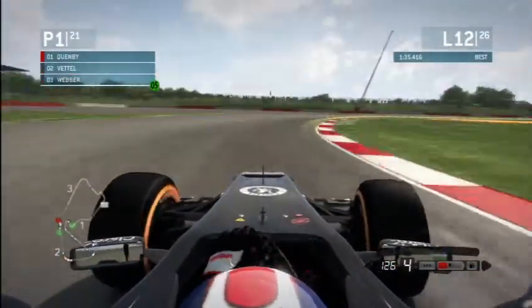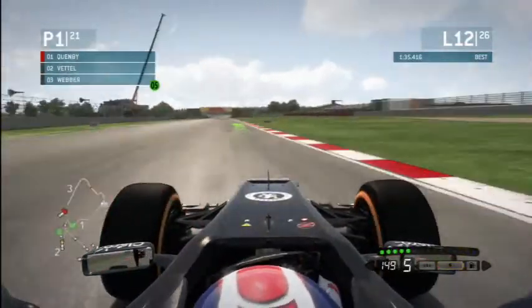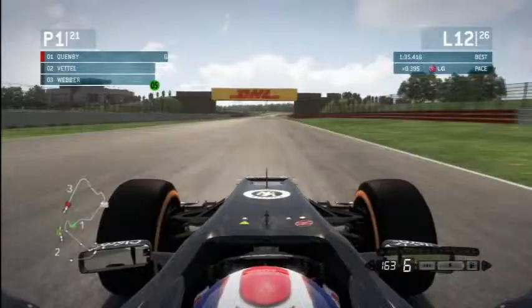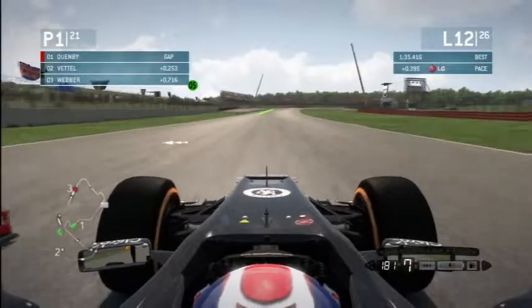But we're going through Maggots, Becketts and Chapel now. Coming out the exit onto the Hangar Straight now. We're going to use the curves, and we're going down the straight. Vettel's very close to the back of us. I reckon he could have us here. We're going into Stowe, out along the Hangar Straight.